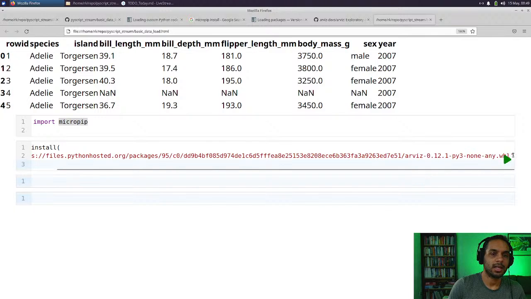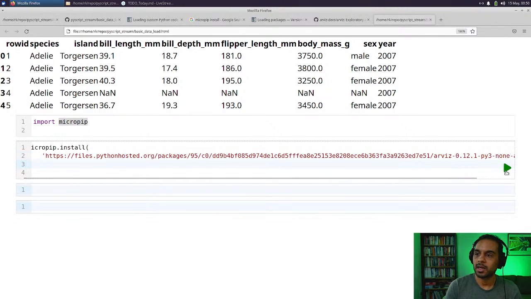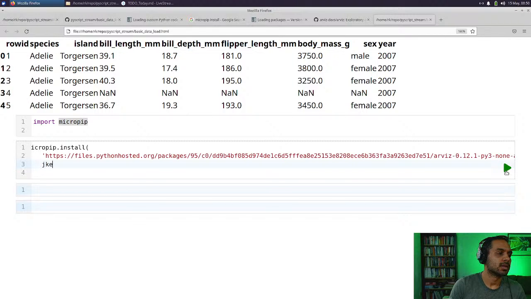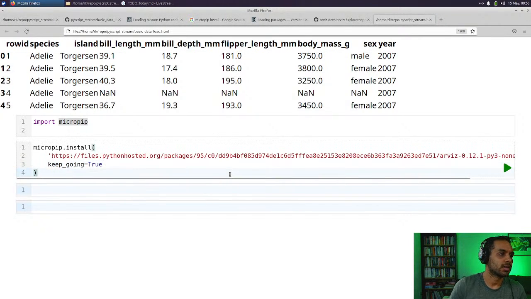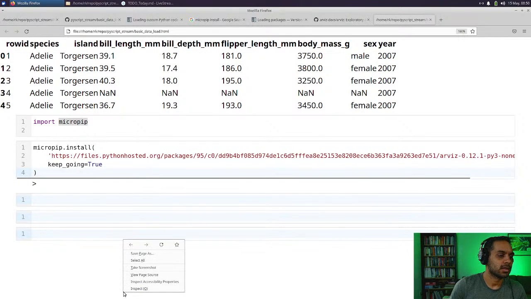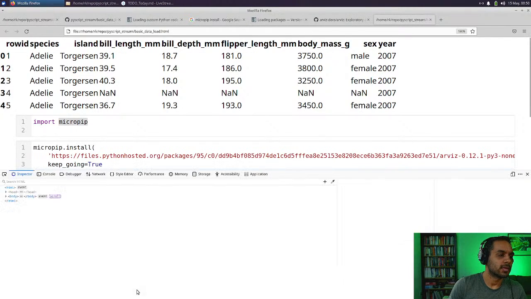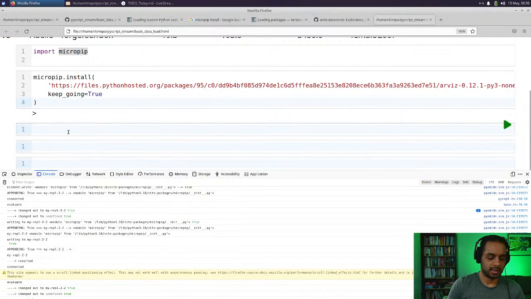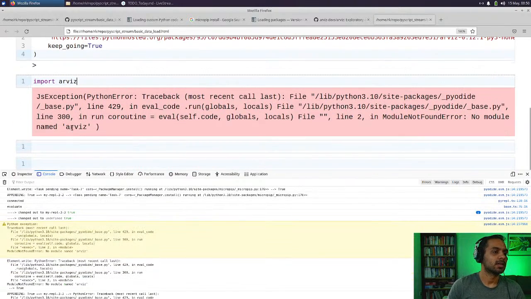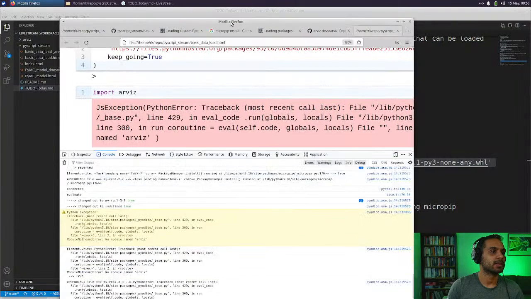And like you said, we're gonna try keep going equals true. All right, let's run that. Let's see what happens in the REPL. All right, I can't tell. Well, let's see. Import ArviZ. No module named ArviZ. Super frustrating.